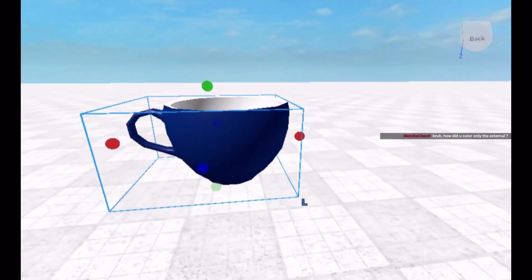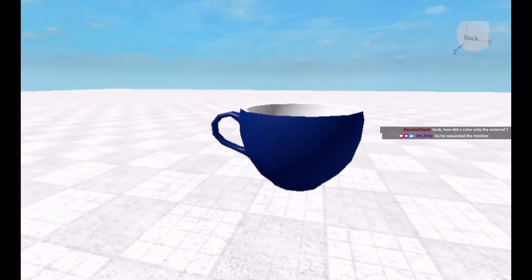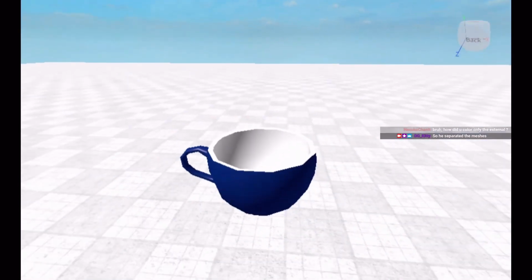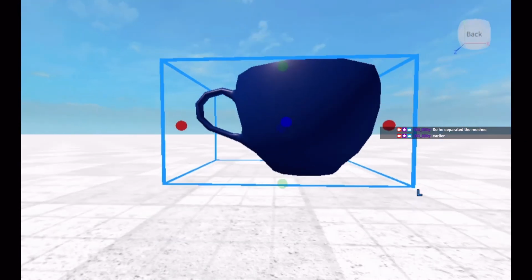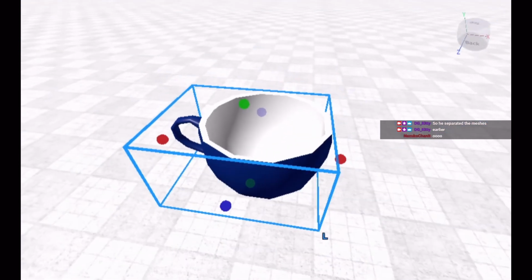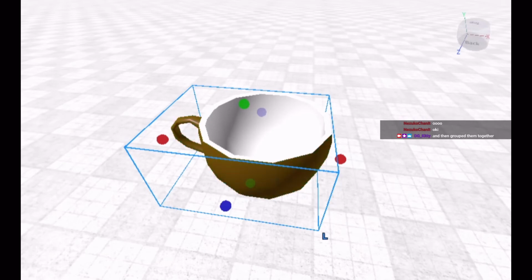So make it smooth plastic. And you have a cup. Wow. You can just edit the colors. I'm not into colors, it's pretty annoying, but it doesn't really matter which one you set. Honestly, all look fine.